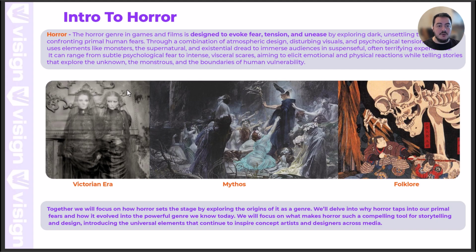So the horror genre in games and films is designed to evoke fear, tension, and unease by exploring dark, unsettling themes and confronting primal human fears. So we have to understand there's a component of primal human fears there that is intrinsic to almost everybody out there. Through a combination of atmospheric design, disturbing visuals, and psychological tension, horror uses elements like monsters, the supernatural, and existential dread to immerse audiences in suspenseful, often terrifying experiences.